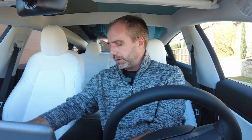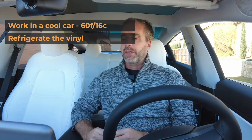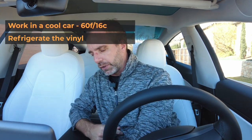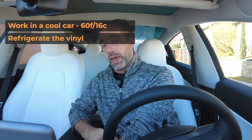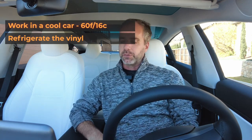You of course get a squeegee and wipes, and that's really all you need other than about 15 minutes. In terms of hints and tips, the main one is to have the car pretty cool while you're doing it — ideally somewhere around 60°F or 16°C. If you can refrigerate the vinyl before you install it, just throw it in the fridge for an hour or two. That'll make the vinyl a little bit more rigid and less tacky, making the installation a little bit easier. The surface of the center console is virtually flat, so refrigerating it just makes it easier to install.